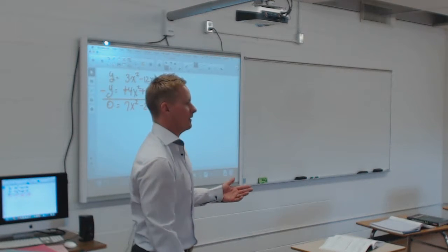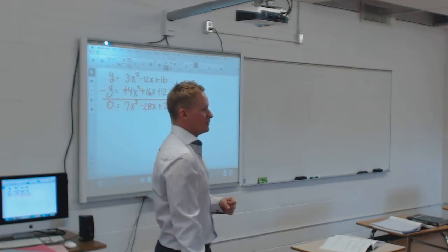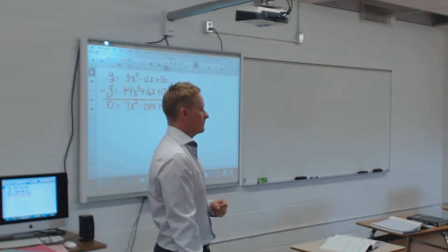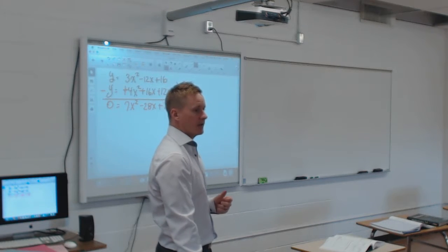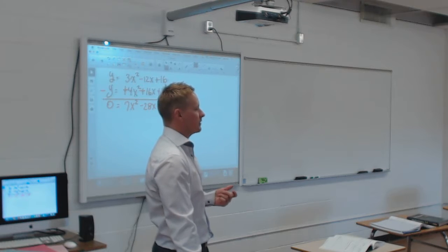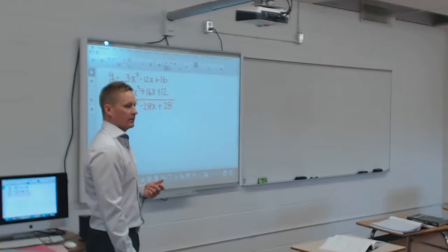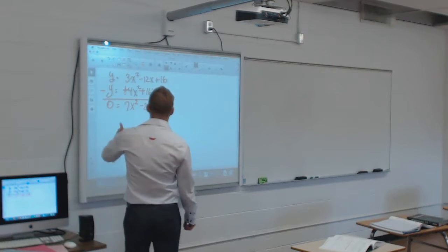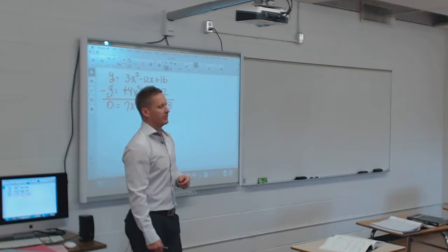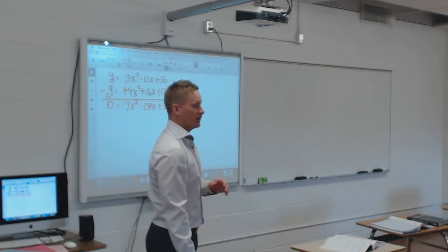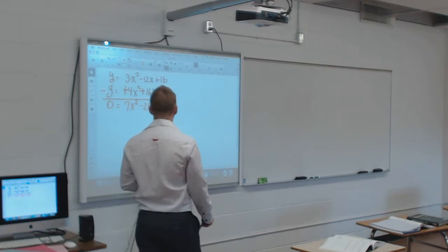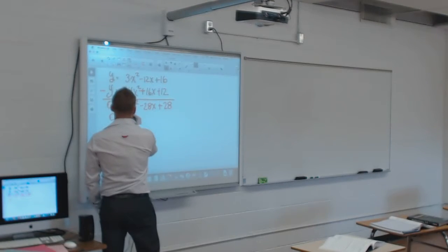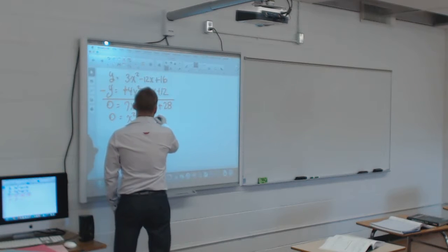Okay, so we've spent roughly 2 months on this now. I've got a quadratic equal to 0. How do I solve it? Factor if we can, right? So what's the very first thing that we look for? Is there a common factor? 7. Yeah. Because we're solving, we can actually divide everything by 7. We don't need to keep it there as part of the solution. So I divide by 7, and it gets me x squared minus 4x plus 4.